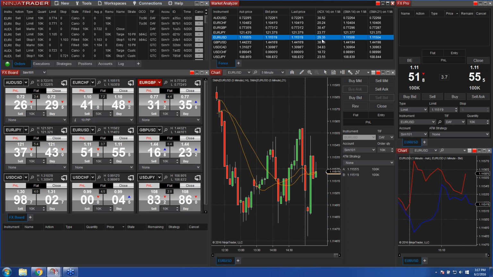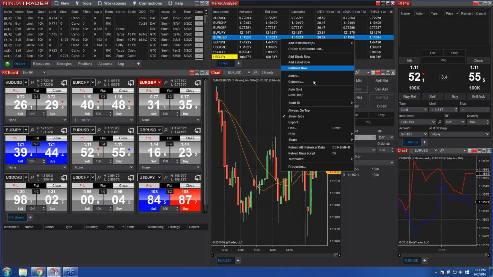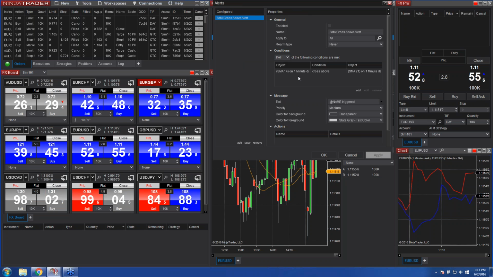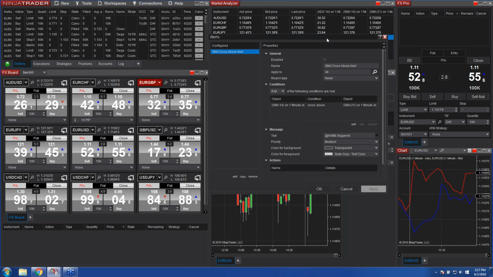What we didn't have the ability to do is set up dynamic alert conditions. A dynamic alert condition I've got demoed here with a 14 period SMA and a 21 period SMA. I've got two columns here, and I might want to be alerted when the 14 period SMA crosses above the 21 period SMA. And I can totally do that now with NinjaTrader 8 by just right clicking. We've got a totally new alerts window here. As I select alerts, I'll get my alerts configuration, and I've already got one configured.